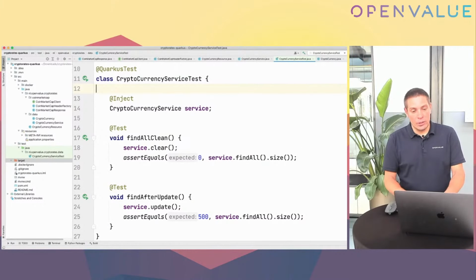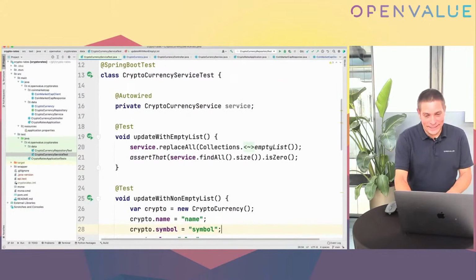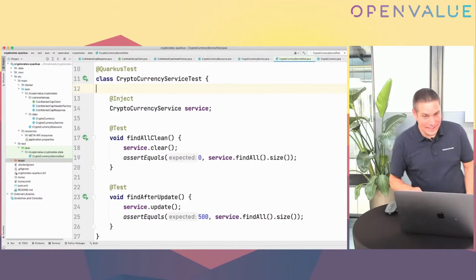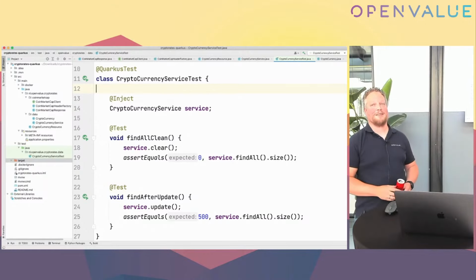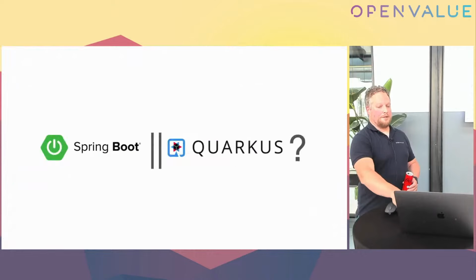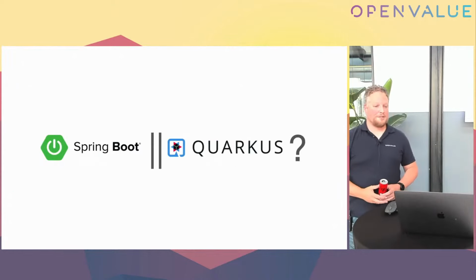So how's it looking, Quarkus? I'd say not that much different, right? No, there is quite literally not much different. It's actually the same thing. It just spins up a container, it injects stuff. You can also inject mocks if you want, but it just behaves the same as a Spring Boot container. So I don't think that there's a winner here. It's a tie, I'd say.